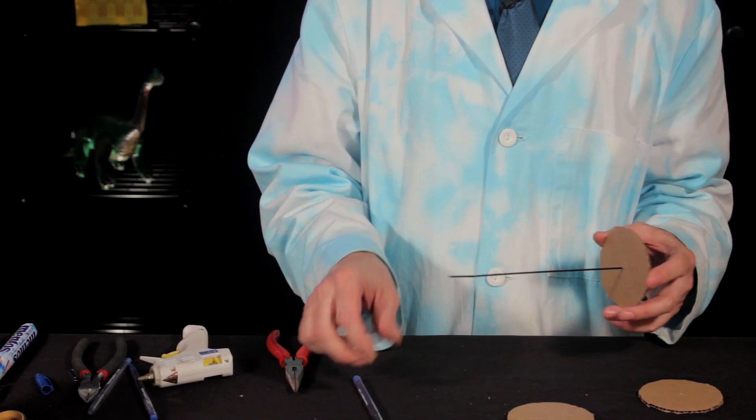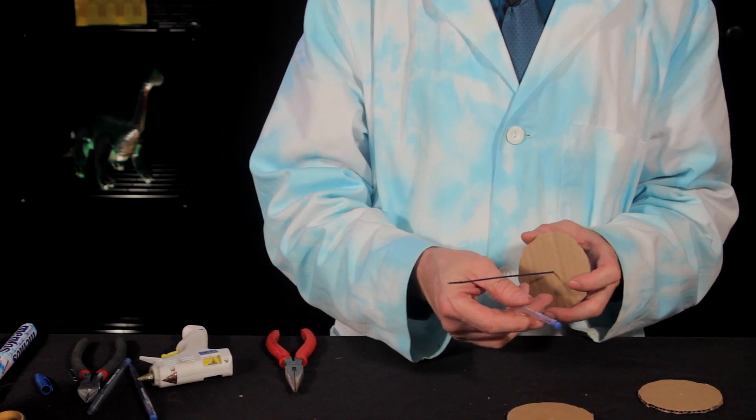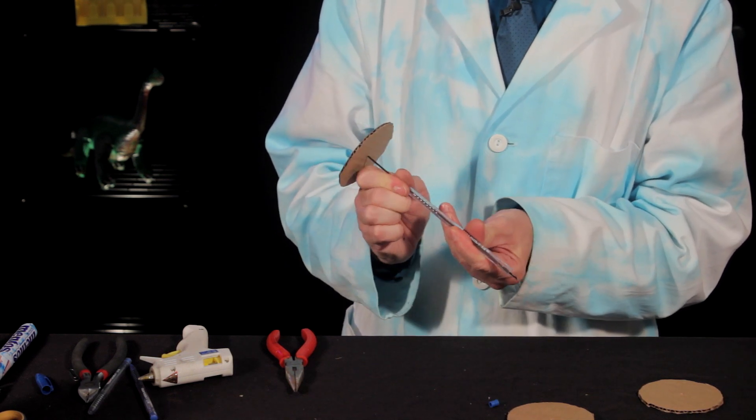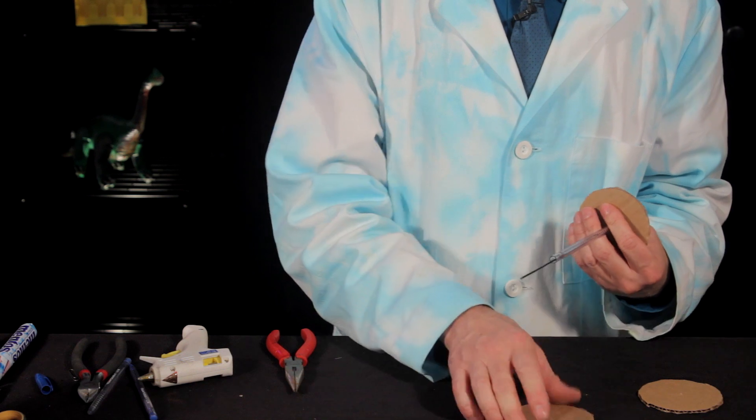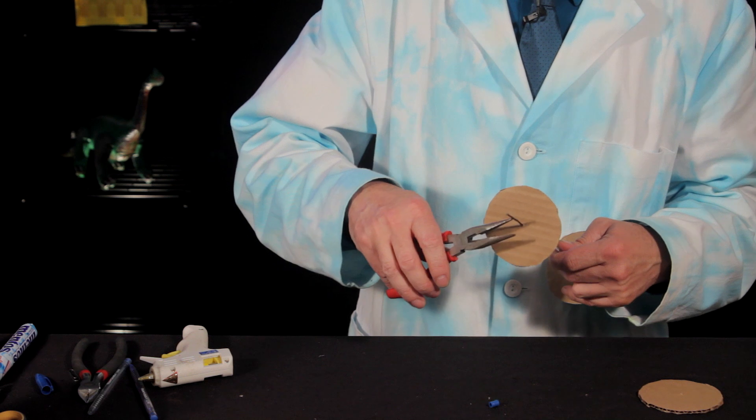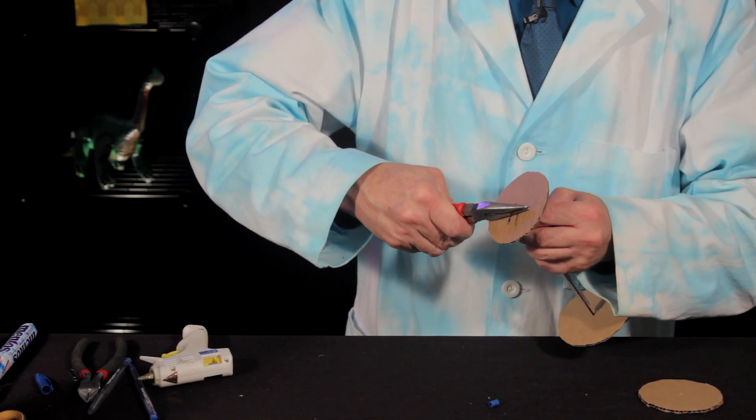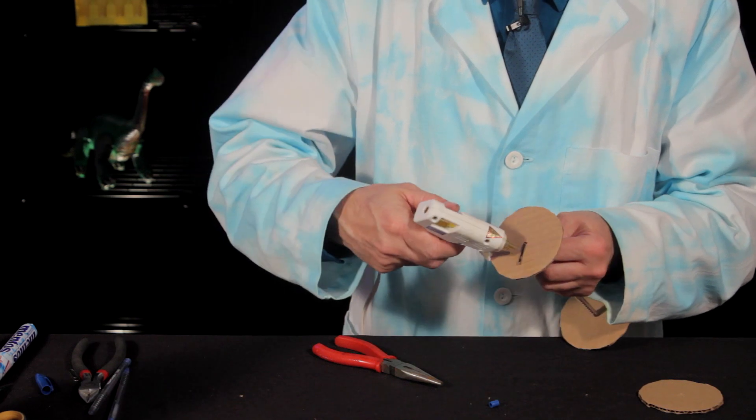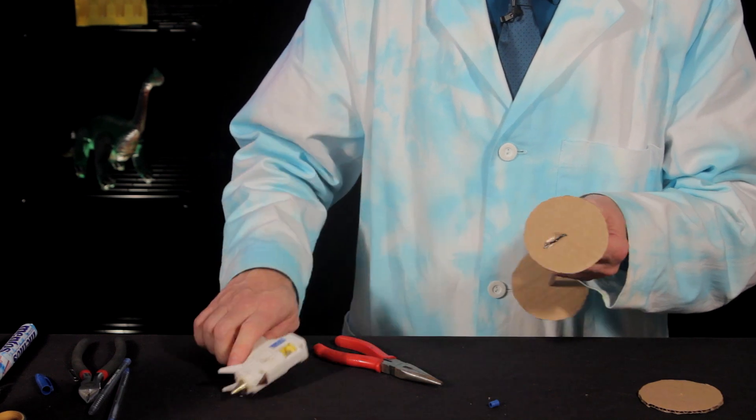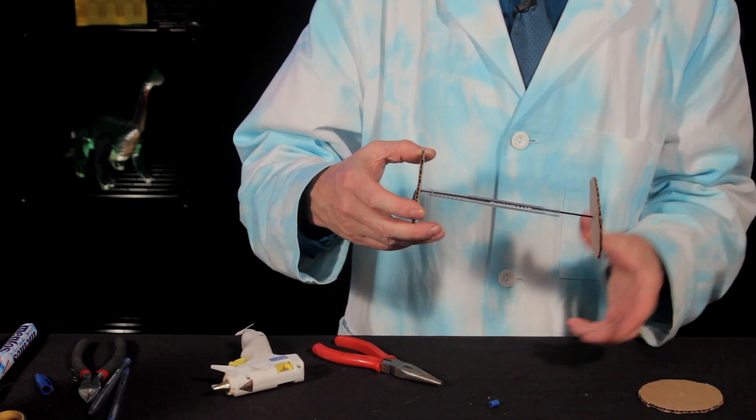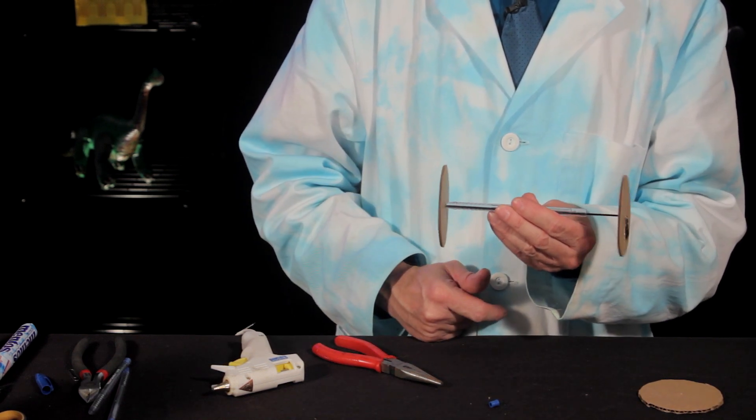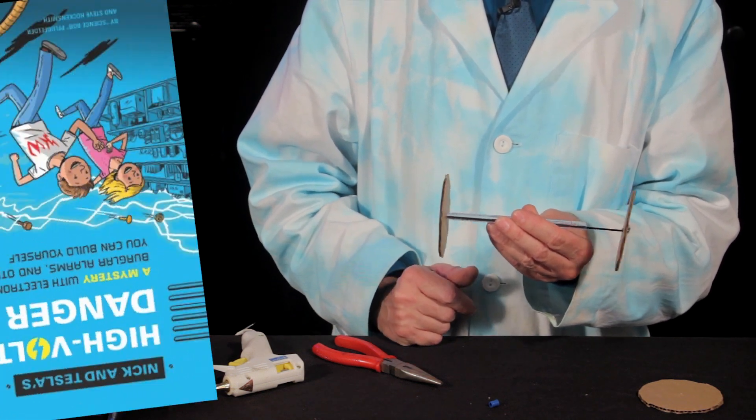Now we've got one wheel and it's time to go back to that ballpoint pen. We need to knock this little end out, so take the ballpoint pen and push it right through with the axle. Take a second wheel, push it through, and bend this wire 90 degrees like you did the first one. Now it's time to glue that wheel into place. You're going to want to make sure that these line up nice and evenly. When it's all dry, it will spin and you've got yourself a set of wheels. Do that again for the second set.